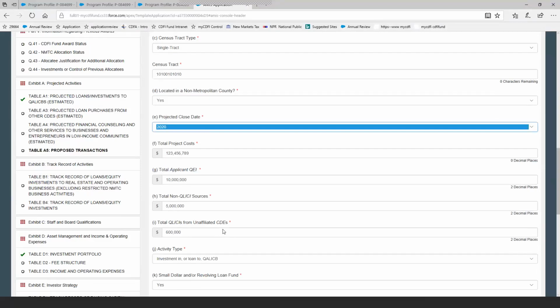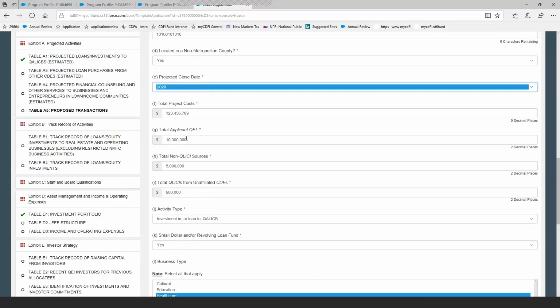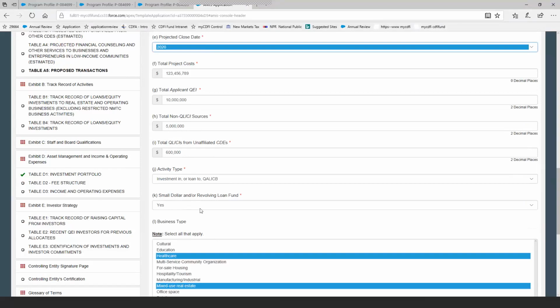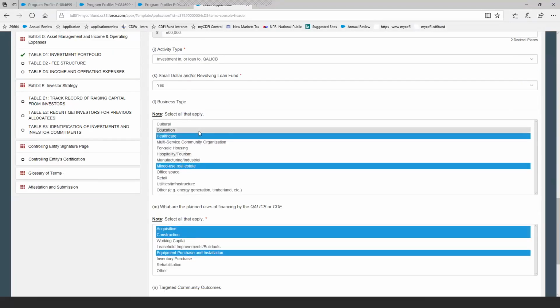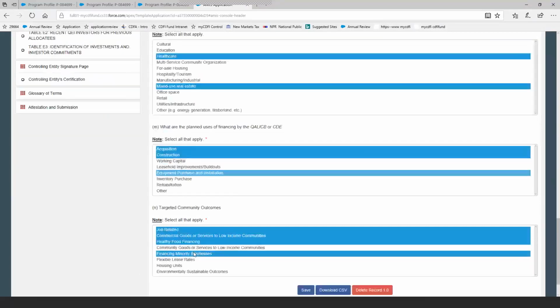You will next provide responses for fields F through I. For fields J through K, you'll select your response from the drop-down list. For field L, you'll select the applicable responses by holding down the Control key. And the same functionality applies to fields M and N. And once completed, you'll hit the Save button.